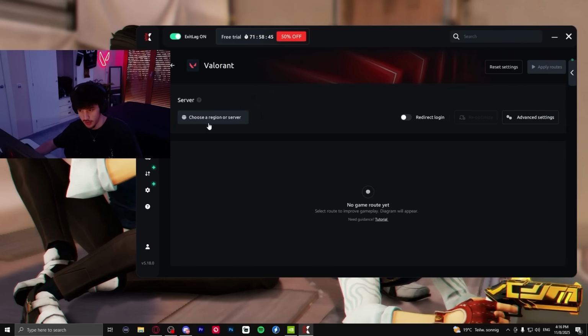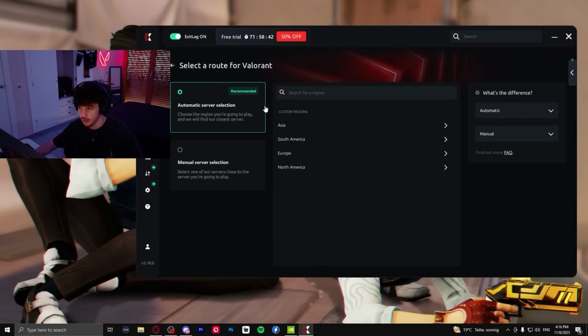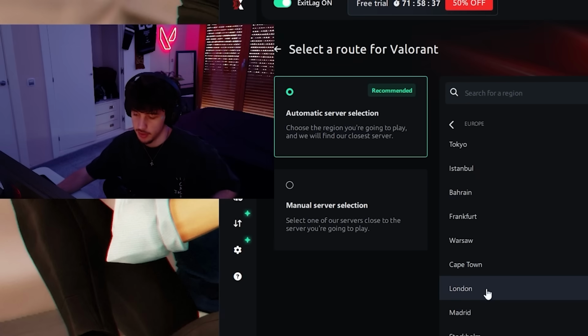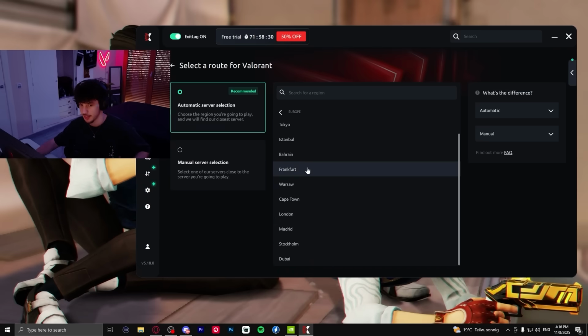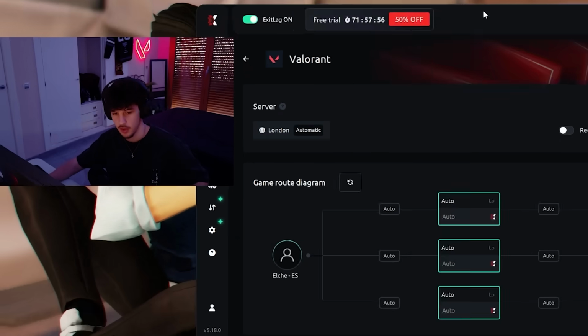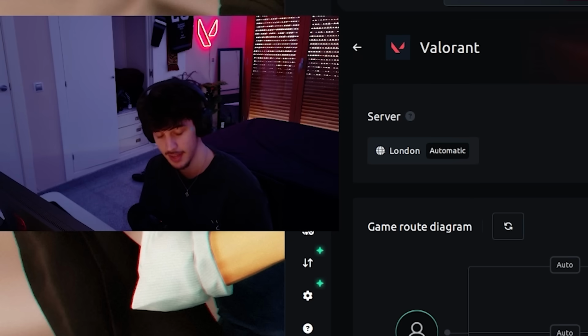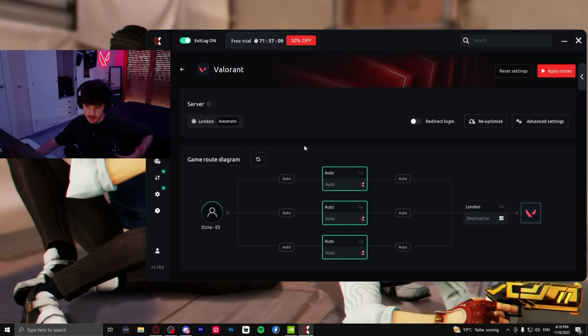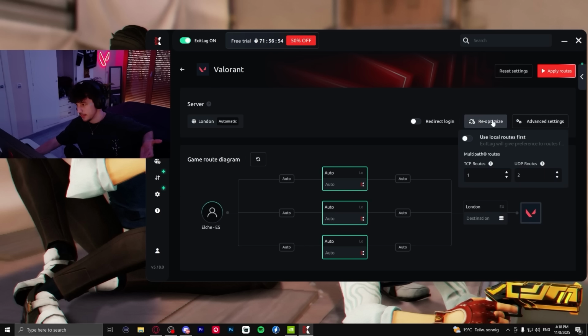Click on that, go over and click choose a region or server. Go ahead here, EU. For me, because I mostly play London, I don't like playing on Frankfurt or Paris because of obvious reasons, and it pretty much automatically connects to the best possible route, which basically means it tries to find the best and smoothest path between your PC and the game servers, so you get fewer spikes and fewer disconnects, and it also lowers the ping. From default everything is made perfectly fine, so you don't have to really tweak anything if you don't want to. But if you are one of those people who like to mess around with settings, you can click the advanced settings and work around that.